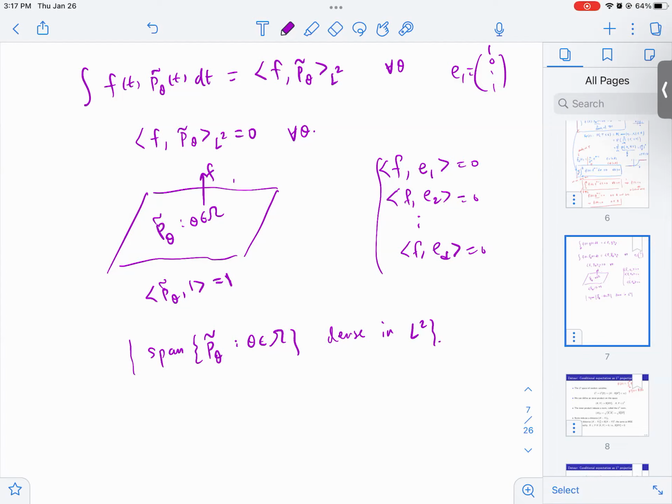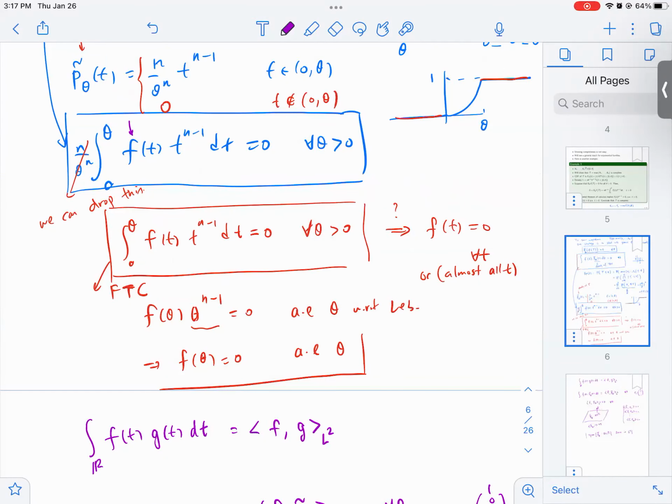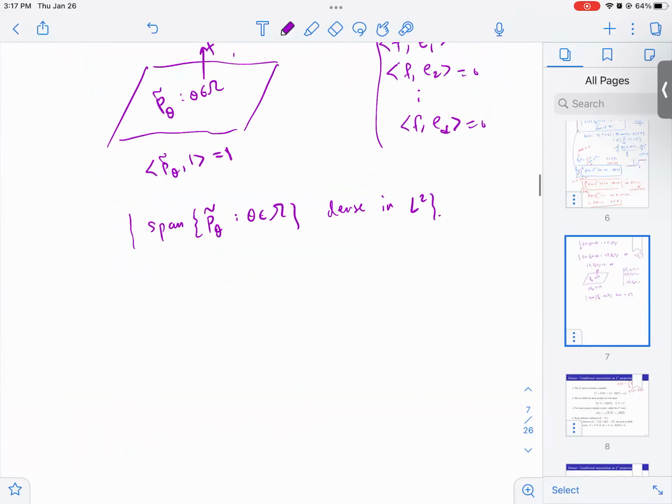So all of this assumes that things are in L2, meaning they have second moments. You have to worry a little bit about this, but if you're willing to work with L2 and the densities are indeed in L2, you have to verify, for example, that this squared is finite. If the densities are in L2, then you can work with the L2 inner product and stuff like that.